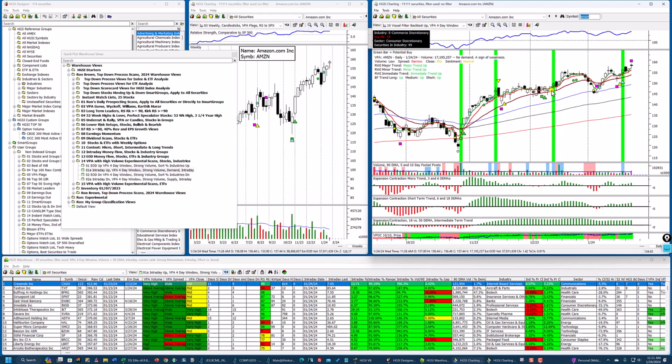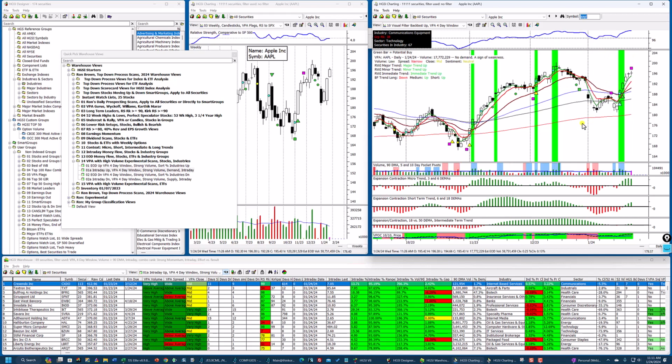Here's Amazon. Here's a signal here. Here's a signal here. Here's a signal here. It pulled back, but then worked its way higher. Here's a good signal here. Let's take a look at AAPL. I haven't looked at these. These are all good signals here. This doji right here signaled a turn. It went down. And then just the other day, you can see the demand coming into Apple. And it really hasn't looked back yet.